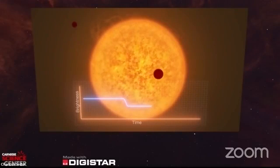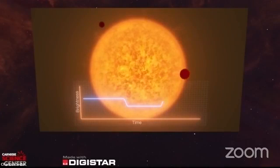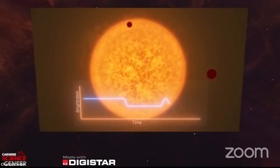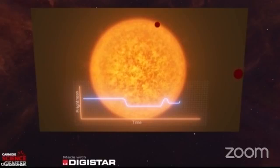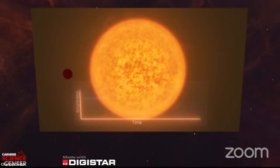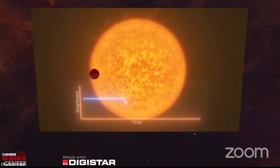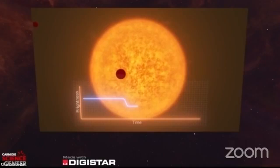So here we're taking a look at what the transit method means. Now, a transit simply means an object moving in between the observer and a more distant object. So we can see a planet moving in between its home star and our viewing perspective. So in this case, it would be the Webb Space Telescope. And so what we're able to see is we're able to measure the light from that star using our telescopes. And as soon as a planet starts to move in front of that star, the light goes down because it's blocking some of that light. So it's reducing the amount of light that's reaching us.